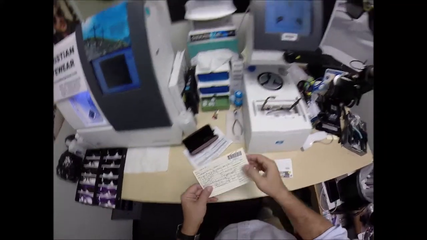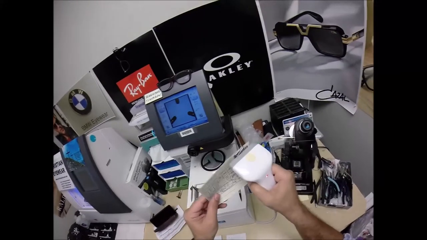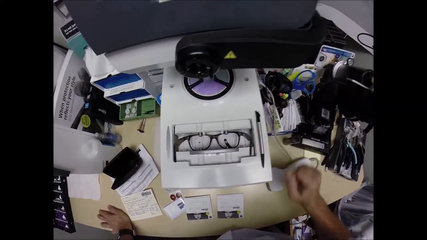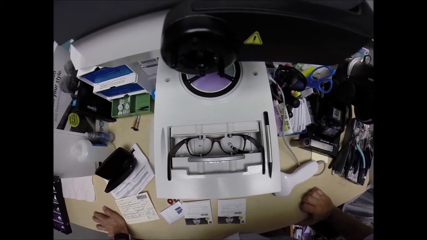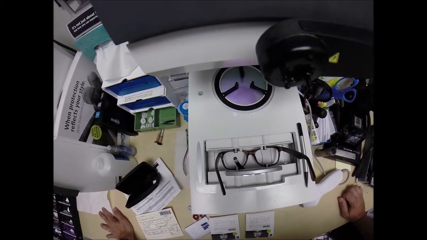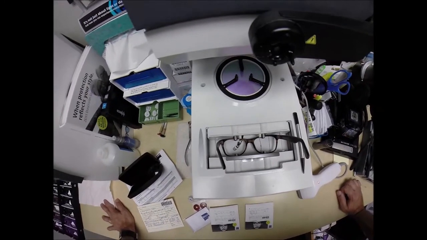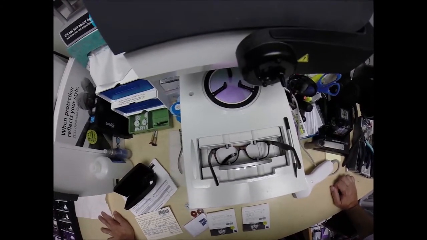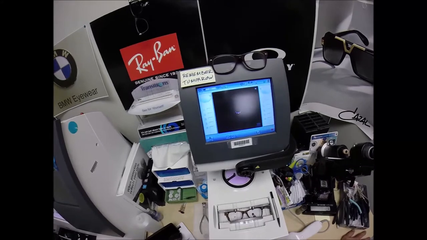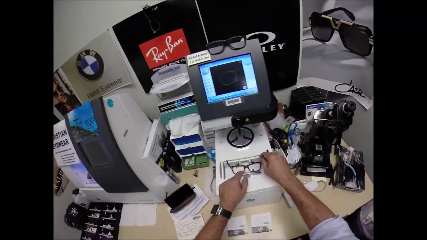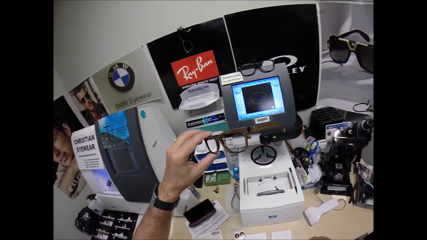I'm going to put the frame into the tracing element of my blocker, program this shape into the computer, 2911, you are Secret Agent 2911. Hit the start button, the little stylus is going to pop up, go around, trace the inside bevel of the right side of the frame before doing the same thing on the left. Here at ChristianEyewear.com, where believing is seen, and everyone loves a bargain, and no one is disappointed in quality. You buy any genuine frame that I offer, and you'll receive one free pair of clear single vision prescription lenses or non-prescription fashion lenses. My receipt has my federal ID tax number on there, so if you have vision insurance or unused health savings account flex dollars, you will get reimbursed. I'm considered out-of-network as far as insurances go, but if you submit the itemized receipt that I can provide to you upon request, you will get your out-of-network reimbursement.